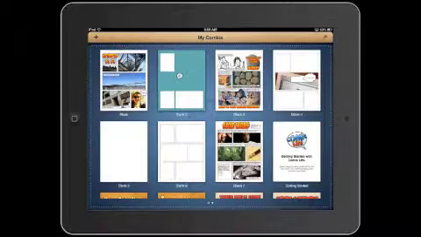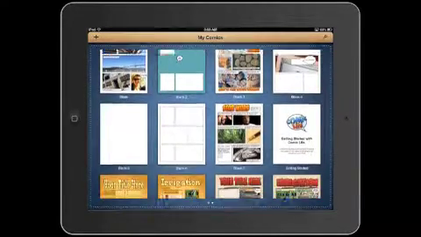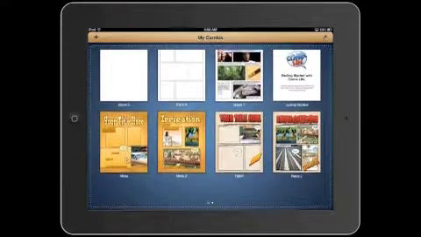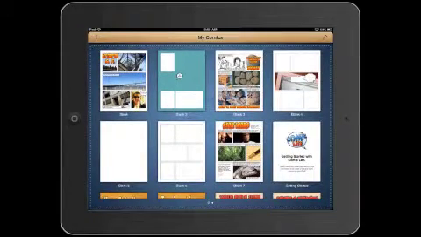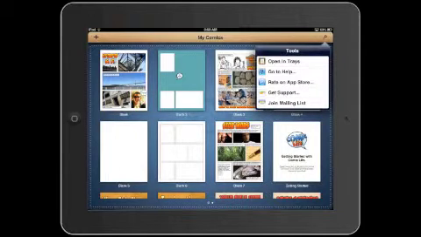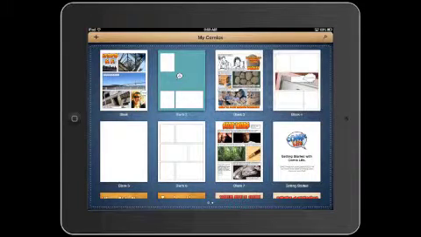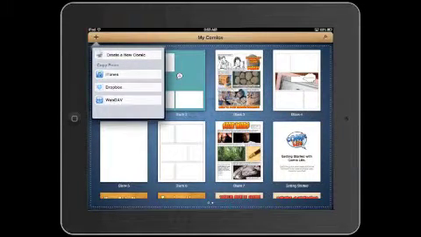Comic Life is an app in which students can create single-page or multiple-page comic books. When you open the app, you'll see all of the active documents, and on the top right-hand side, there are tools for sharing and support. On the left-hand side, there's a small plus sign, and with this, you can create a new comic.